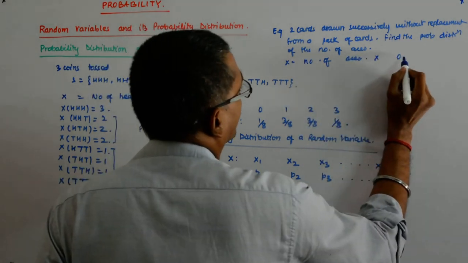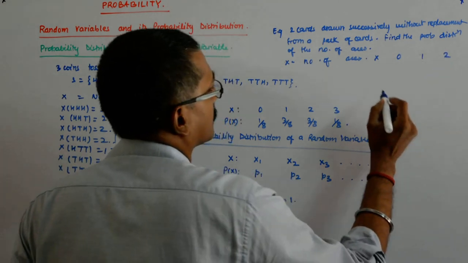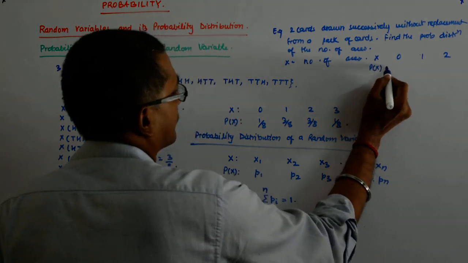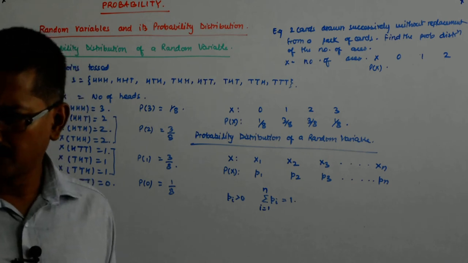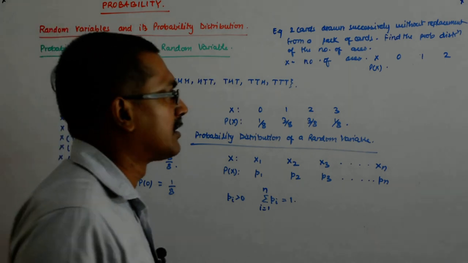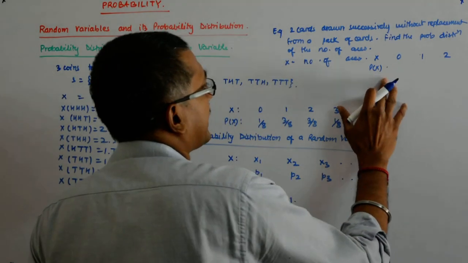And what values can it take? So, x can take 0, 1, 2. Now, what is p(x)? We know that its output will always be a real number. It has to be a real number. So, what is p(x)?